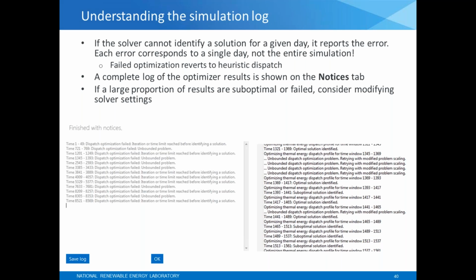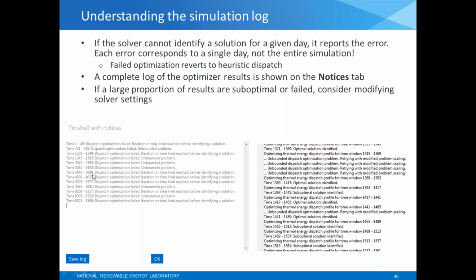So you might notice when you do this that you see more notices and warnings, and some of them might be a little worrying, but don't worry. We set it up so that it reports anytime there's an issue with solving the dispatch. For a particular day, it'll say that the optimization failed, but just note that it's only for the time window that's specified.